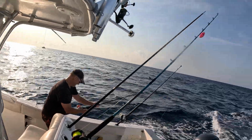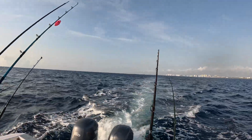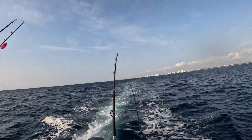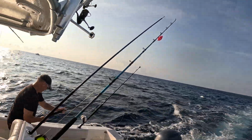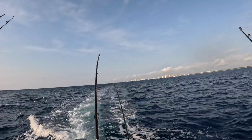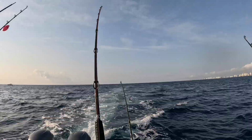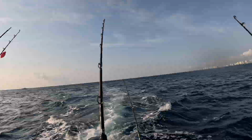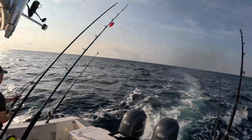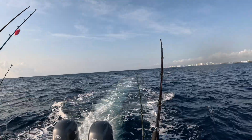How deep are we? 193, just north of Boca Inlet. As much as we don't want to catch bonita, I would bet $100 that's what we have two more of right now. It's supposed to not be bonita season, but we'll at least get some baits to hold us over for the next month. It's number 10, which means I have number 11.